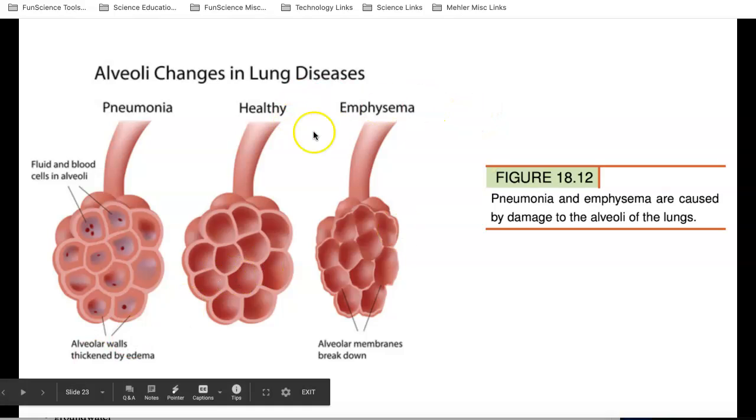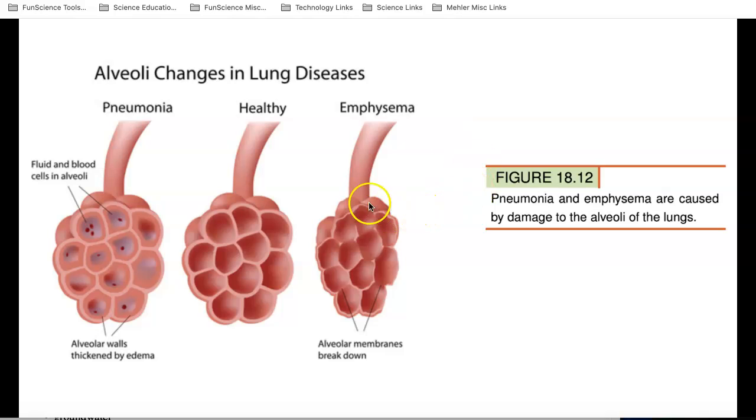Now, if you've become a lifelong smoker, please try and stop the smoking habit. It's tough on your alveoli. As a matter of fact, smoking breaks down the membranes right here. So as you can see over here, all of these have been broken down. And that's why you'll see someone who's been a lifetime smoker carrying around their oxygen, because they just don't have much function in their alveoli anymore.